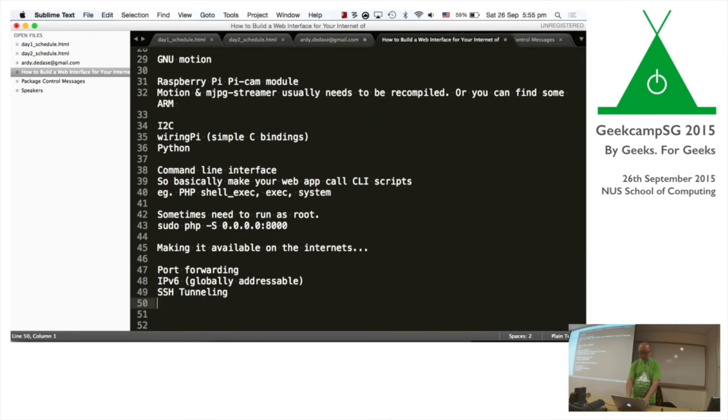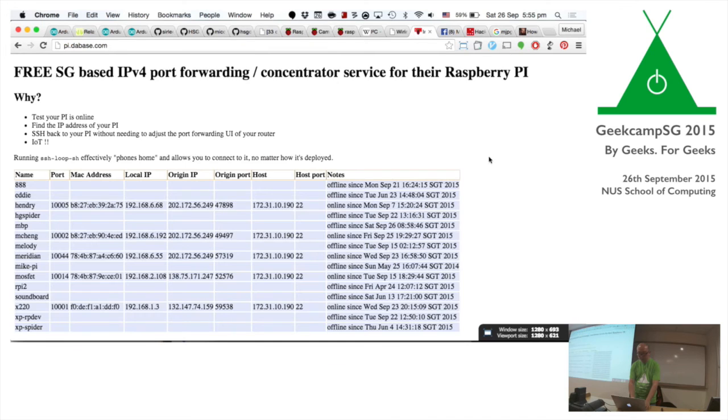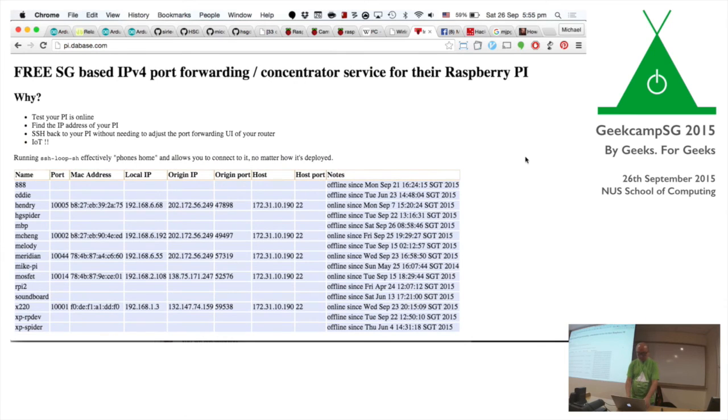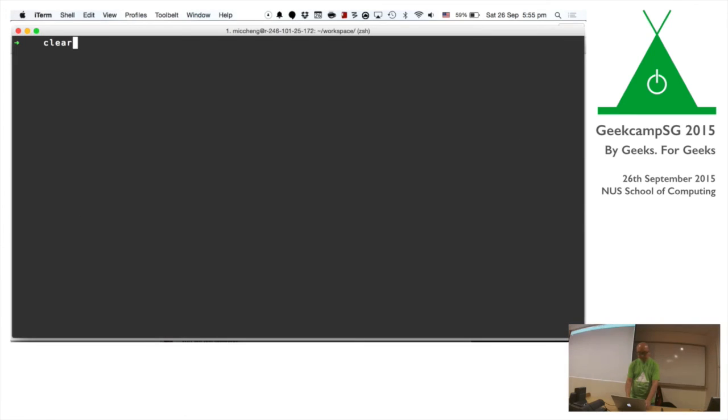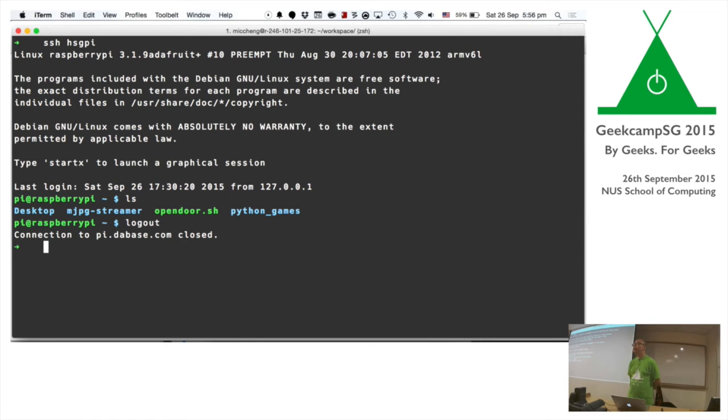Making it available online. One final thing I want to talk about is SSH tunneling. Kai Henry wrote a little port forwarding thing, which you can also use. With this, I could do something as simple as SSH to HSG Pi. I'm actually doing an SSH session to his server, which then forwards to the Raspberry Pi in Hackerspace itself. So this is actually the Raspberry Pi in Hackerspace. That's all I have. Any questions?